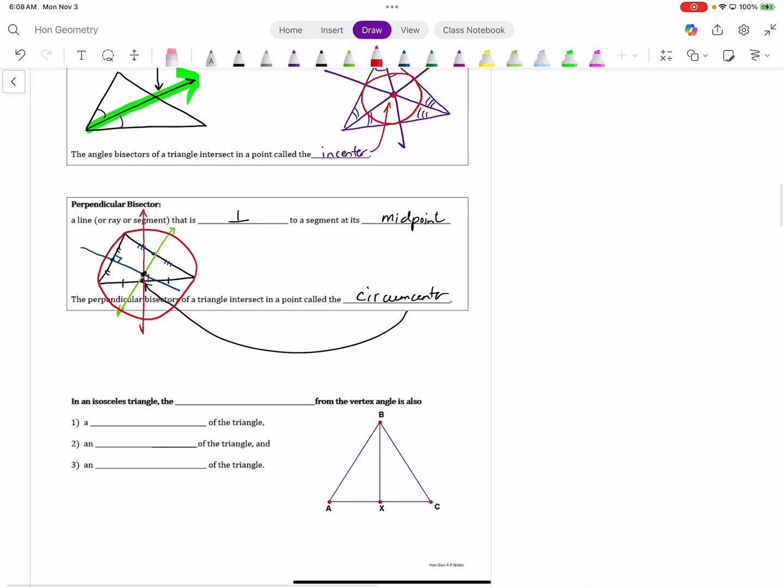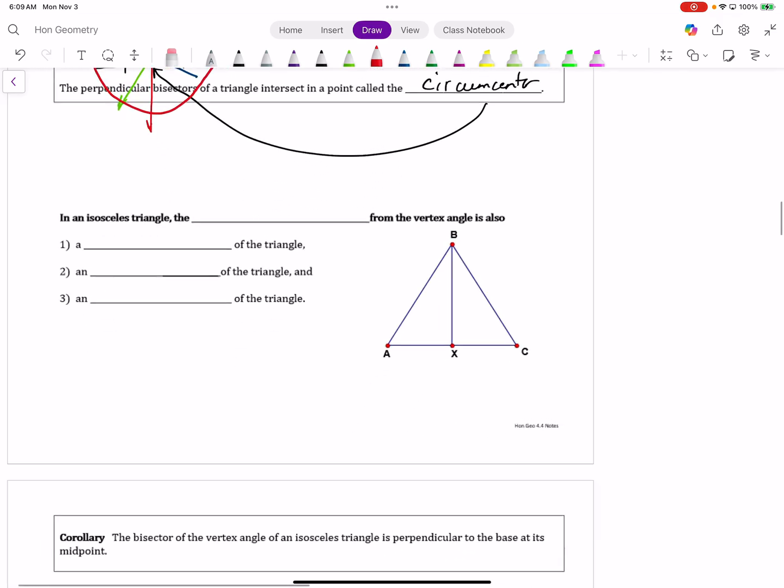So those actually have uses, and I think, hang on, let me look through these notes. I don't think we do it here. We don't. We were just introducing vocabulary here. But I'm pretty sure we talked about it later. But at the same time, maybe we didn't. Because this is one of the few things that people just kind of let go in geometry because it takes so long to get good at it. But I cannot for the life of me remember if we spent a lot of time on that or not. I really don't remember. We'll find out as we go along.